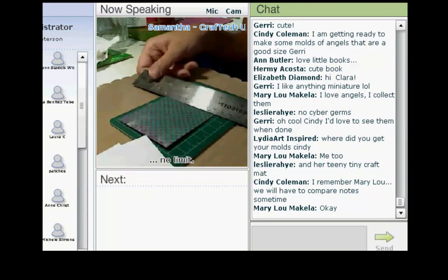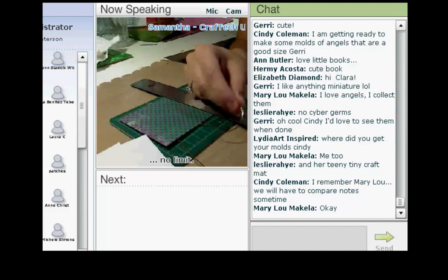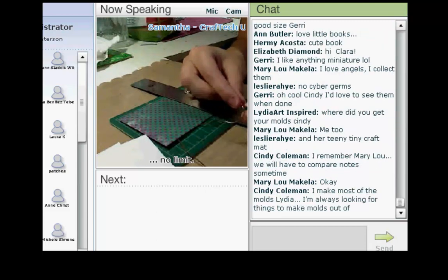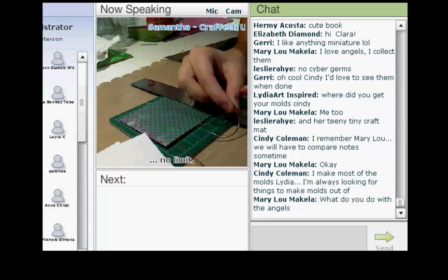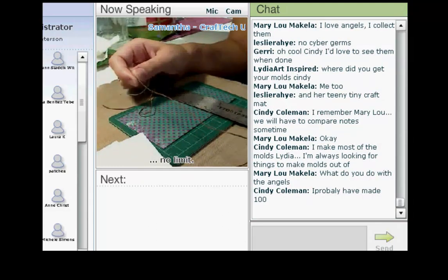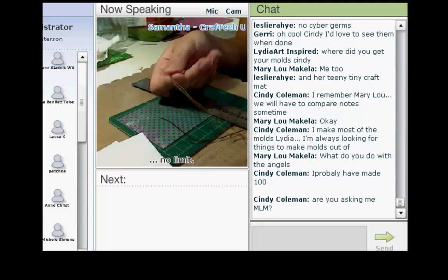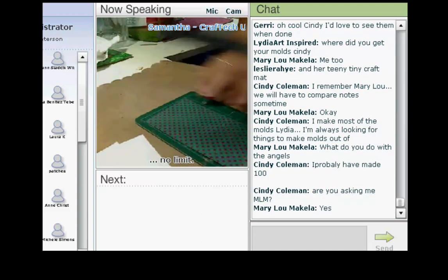You're really going to need basic tools like your ruler. When we do bookbinding, like the class I gave last week at Craft Tech U, I was explaining why I use these curved needles. They're very good for knotting and tying off — I believe they are quilting needles, but I call them bookbinding needles. We're also going to be using some waxed linen. If you don't have waxed linen, you could use embroidery floss or cotton thread, and you'll want to run it through beeswax to give it some grip.